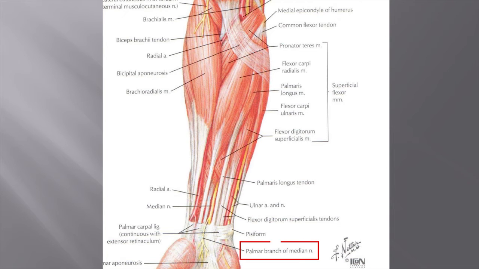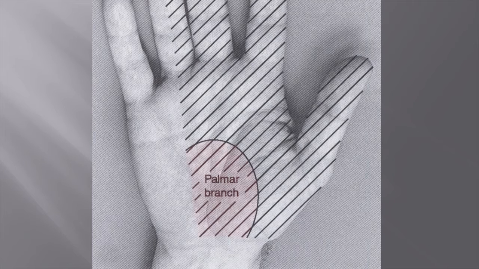Firstly, with regard to sensation, as one can see from this slide taken from Netter's wonderful book of clinical anatomy drawings, the palmar cutaneous branch of the median nerve comes off above the palmar carpal ligament and is therefore not involved in a case of median nerve compression within the carpal tunnel. So, with a high median nerve lesion, there will be sensory loss in the palm of the hand, whereas the palm is spared in a low lesion. This slide shows the area of sensory loss in a high lesion, which is spared in a low lesion.